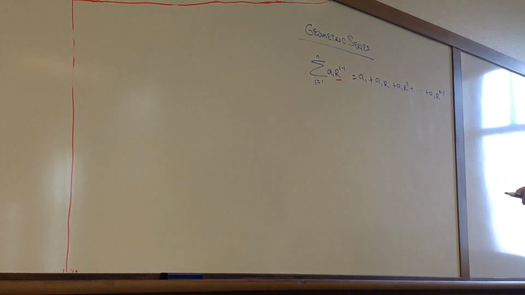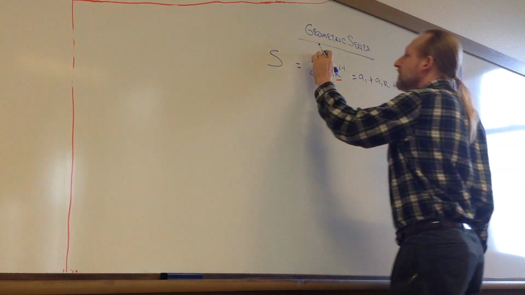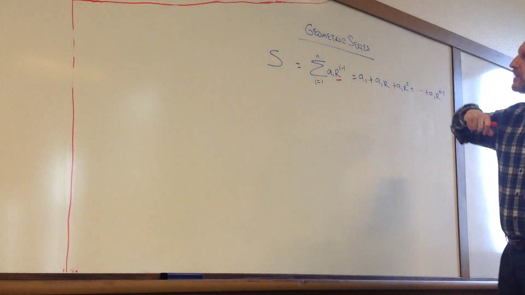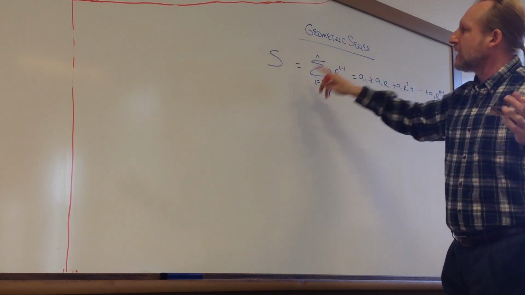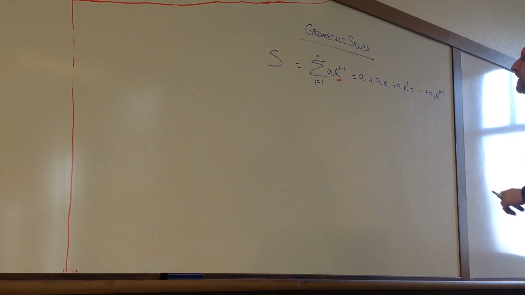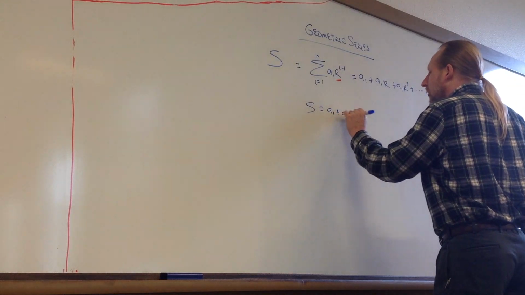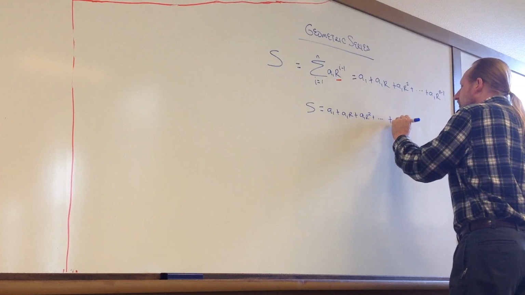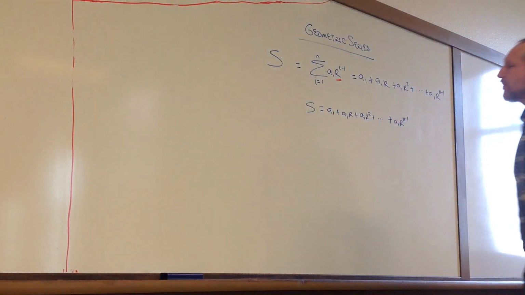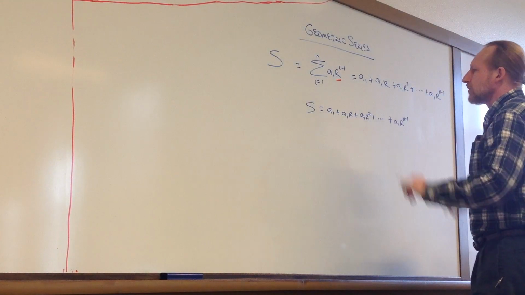Now, if we want to find a sum for a geometric series, let's see. If we've got a finite geometric series, then we've got a terminating value up here for the index that we call n. And we'll call whatever it adds up to s. So here's our s: a1 plus a1 r plus a1 r squared, all the way up to a1 r to the n minus 1. Now let's take this whole thing and multiply on both sides by r.